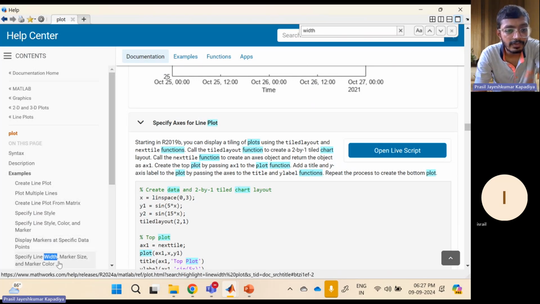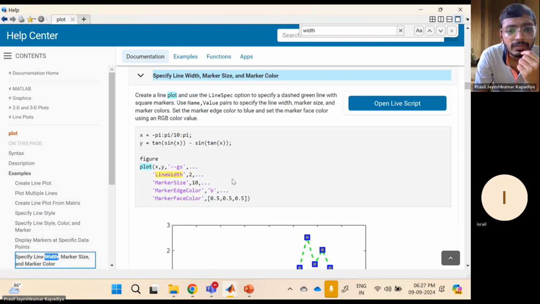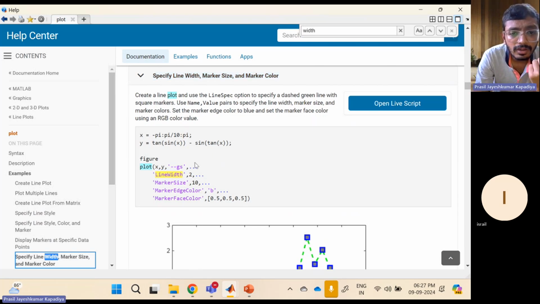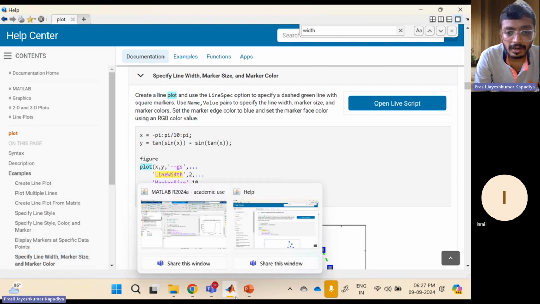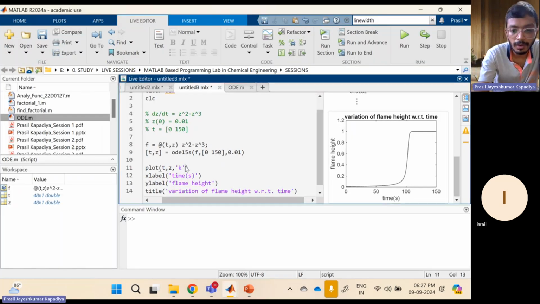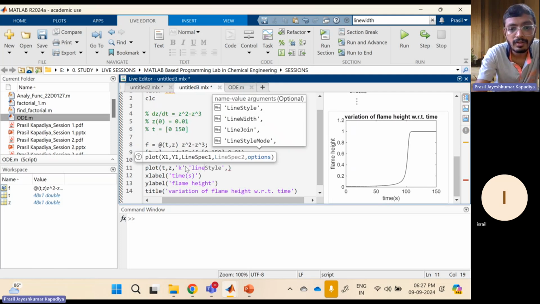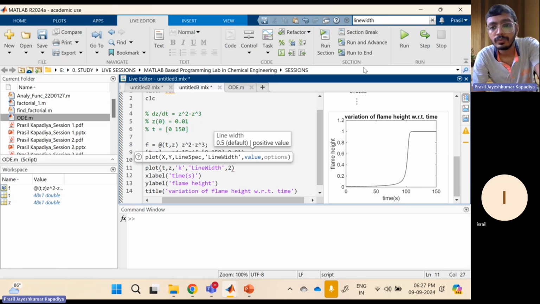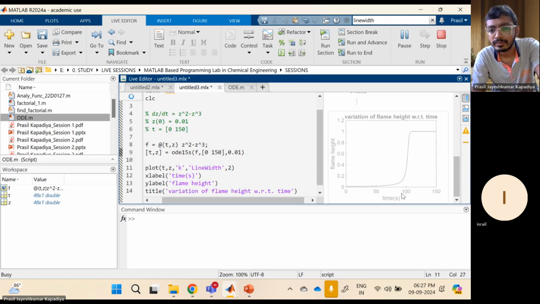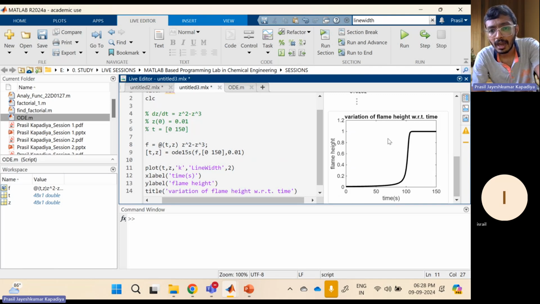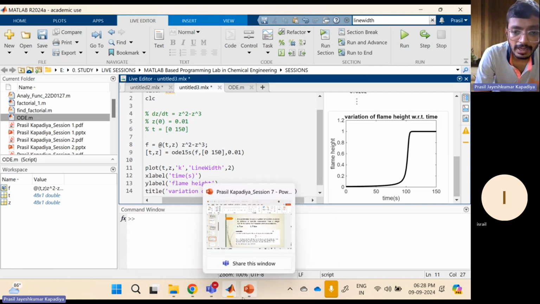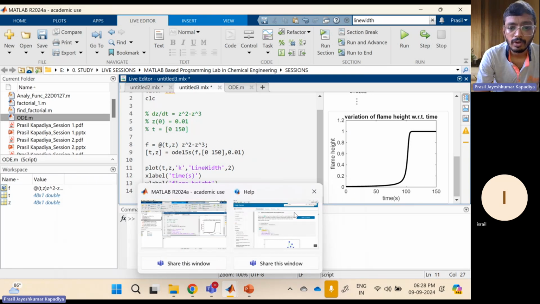Yeah, okay, specify line width here. So see here, LineWidth 2. Let's try it here also, comma, LineWidth, 2. So see, it is a bit darker. This is how you can improve the visibility of your plot.